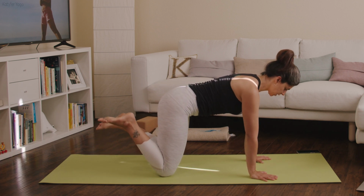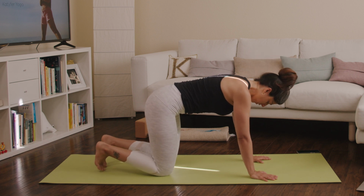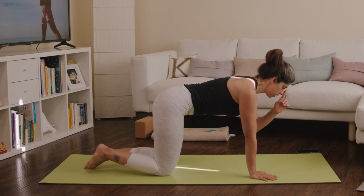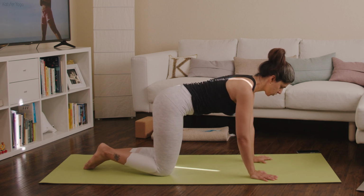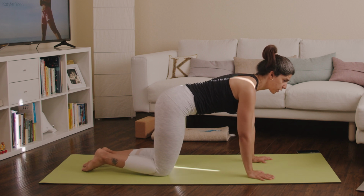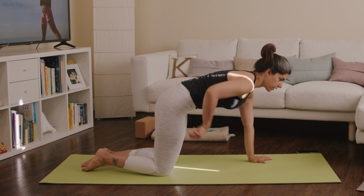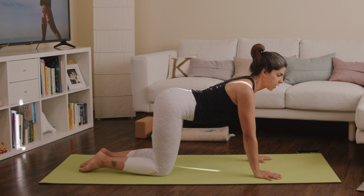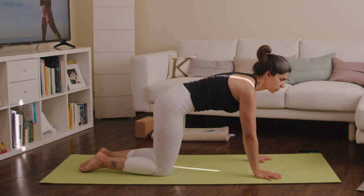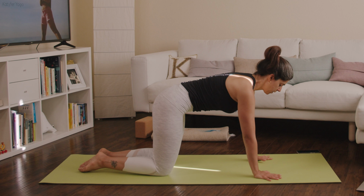Come back again to center, to your tabletop pose. And from here, make sure you keep looking at the front of your mat, both elbows extended, so your chest is parallel to the floor. Think about the navel going towards your spine, okay? So you keep a straight spine, so avoid doing that curve on your lower back. So it's more like a straight spine, okay?